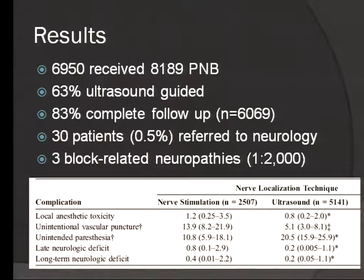When I first started doing regional anesthesia, every time a surgeon called me to say, this patient that you did this block on has some numbness in the leg, so you better see him, it really made me a little bit uneasy at the beginning, the first couple of calls that I got like these, early in my career. But now I have a different take on it. I feel, and particularly this study gives me something very sound and I feel very comfortable dealing with these patients.